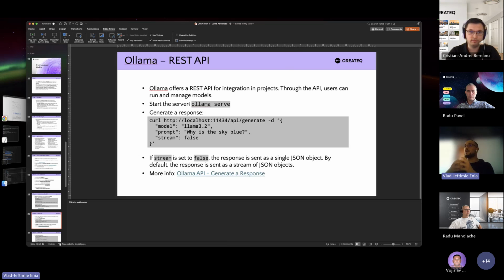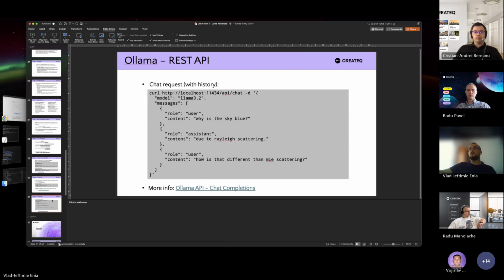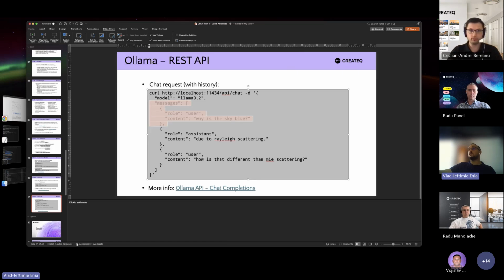So if you want to create an application that uses an LLM locally, you can start the server with ollama serve and then call the REST API methods in order to obtain responses from the model run locally, or maybe you can deploy it somewhere on a server. Of course, this is how you preserve chat history, by appending the sequence of messages.